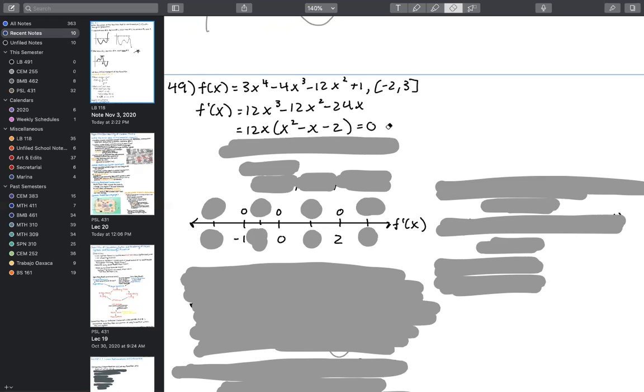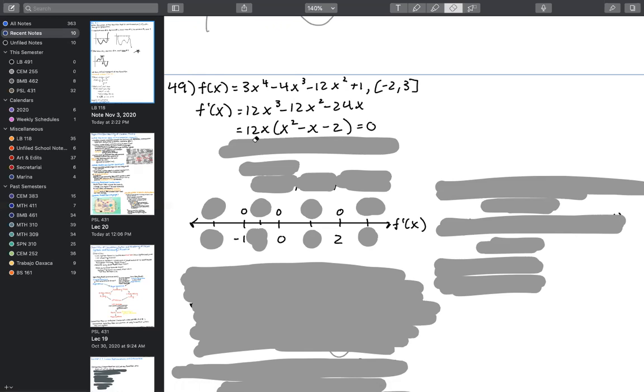So first, we're going to factor out a 12x. In general, we had another problem earlier in recitation today where the last term had a variable, and we were able to factor out that variable. If you can, you should. It simplifies the factoring process. You won't be able to factor it without doing that.